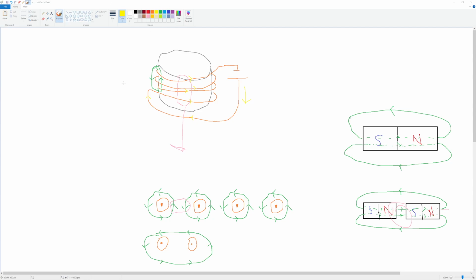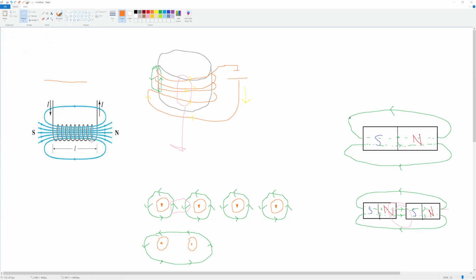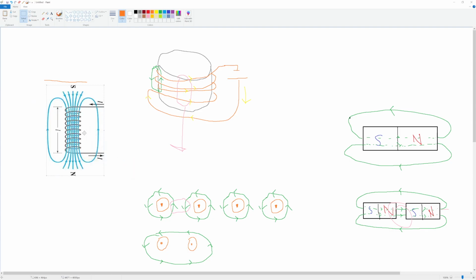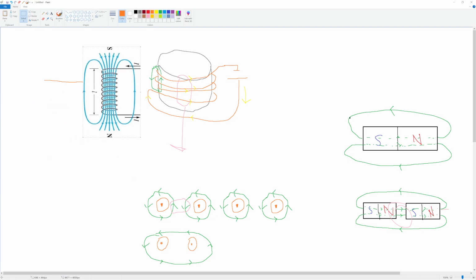And it's because of this that solenoids end up forming these really neat magnetic fields where if you have a solenoid, I'm actually just going to paste in a drawing here because I'd be pretty useless at drawing this. There you go. Because if we have this solenoid now, I guess if I rotate it, it might be easier to see. That, yeah, we do have that magnetic field carrying over like that.